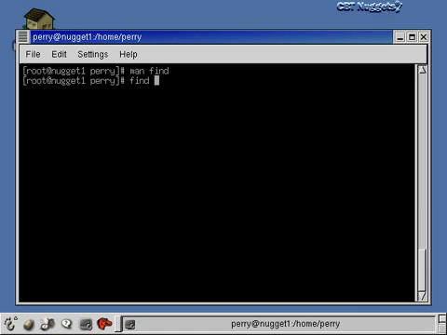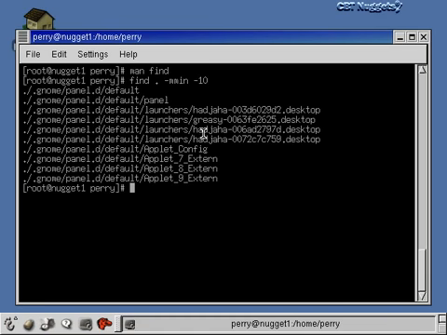I'm in the home Perry directory here, so let me just do a find dot, which says start in the current working directory, home Perry, and look in all the directories below that. And I'm going to say minus m-min, and minus 10. See what was modified in the last 10 minutes. So I do that, and a bunch of stuff comes up here. Now, I swear to you that I have not modified any of these files, but the reason that they're all coming up as modified is some program is modifying them.